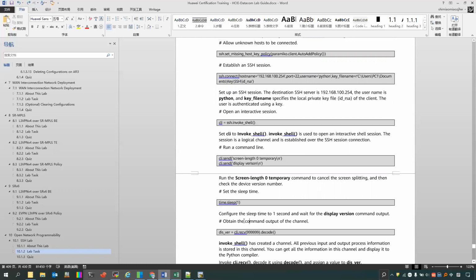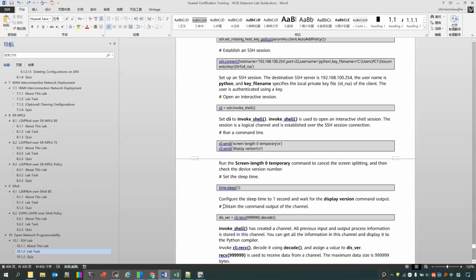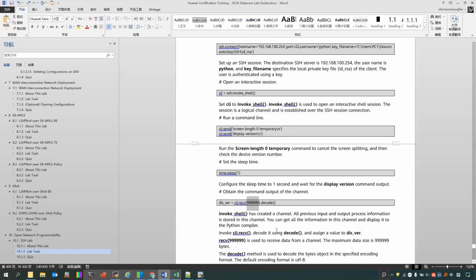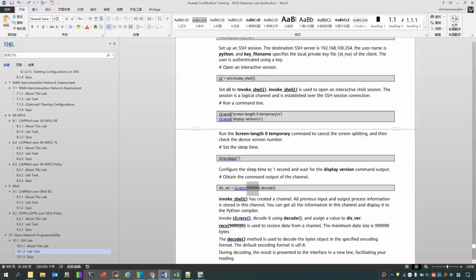And then we obtain the command output of the channel. We use this method to receive the output information from the device, and we set the maximum data that is received from the channel to the maximum. And then we need to decode the output information received from the device.